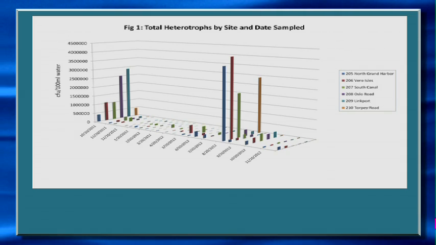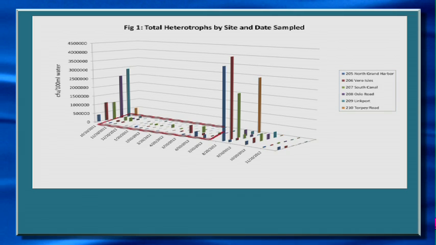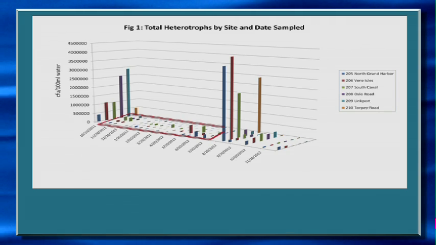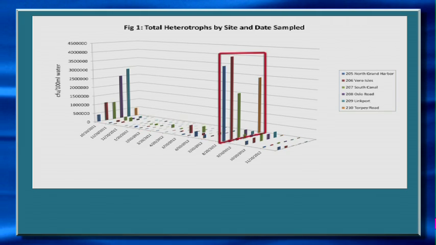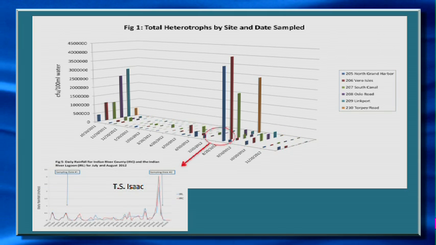This is again for that 1 year period from October of 2011 to 1 year later. And you can see we started out with a very large number, which really confused me at that time. It then went down to relatively low levels, stayed low all the way through until the end of August, when we had a spike, and then it went back down again. That spike corresponded to Tropical Storm Isaac.